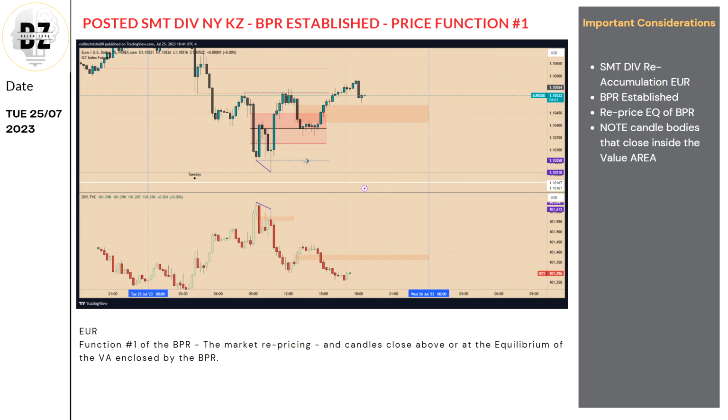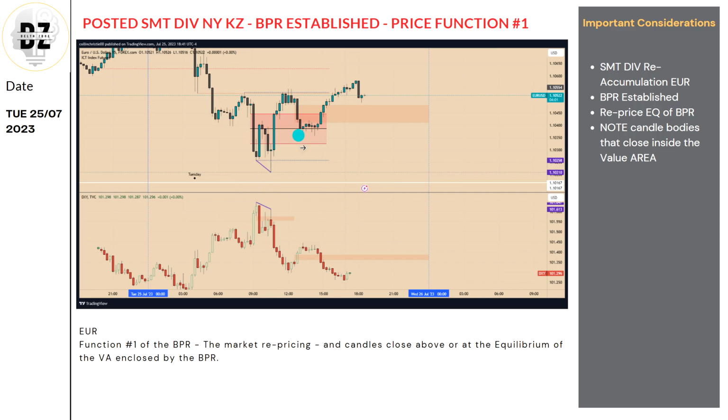This would be a good time to note that the balanced price range is a very effective measure against which you can test your bias. What I mean is, because we have certain expectations on how price should react when trading at a balanced price range, it becomes helpful to constantly compare those expectations against what price is actually doing. When the balanced price range is indeed valid, we should expect that the equilibrium remains respected. And if we continue to note this behavior, we can begin to build a narrative and therefore a case for a certain bias.